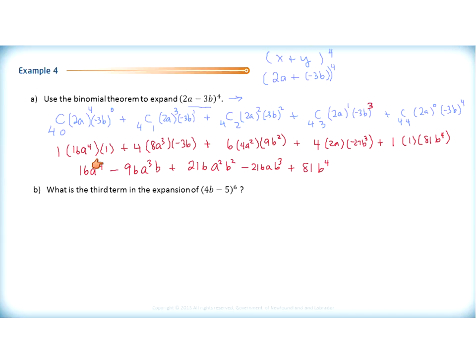Double check. A to the 4th, a cubed, a squared, a to the 1, a to the 0. B to the 0, b to the 1, b to the 2, b to the 3, b to the 4. And again, it's a nice way to check and see if you made a mistake. There will always be a pattern in your powers. It doesn't have to be increasing by 1 and decreasing by 1. But there will always be a pattern. Nice way to check.